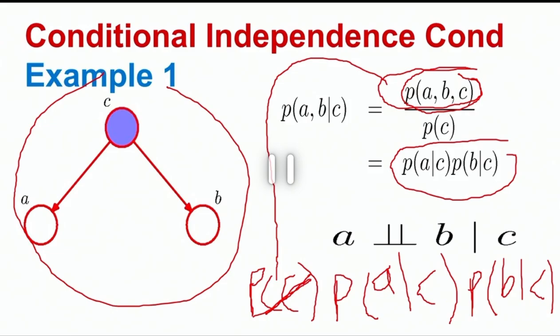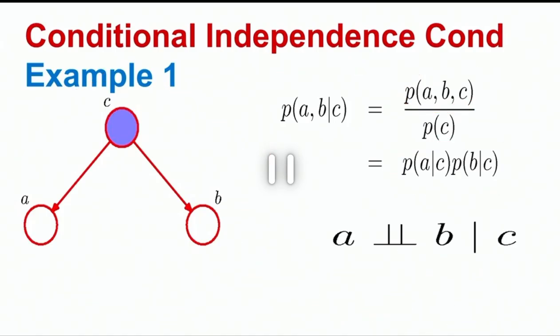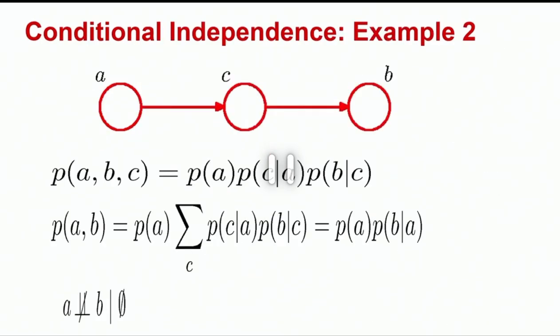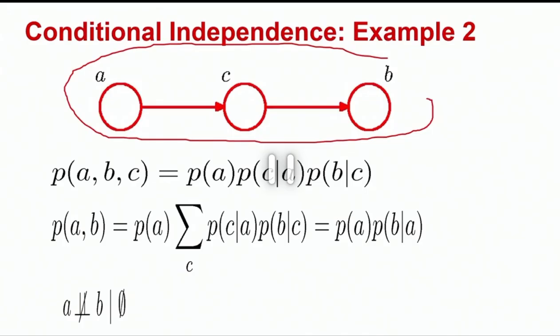I'm actually moving now. Moving to the next one. Take a look at this. Can somebody tell me, is this a chain or a fork or collider? Is that a chain? I mean this one here. I showed you different scenarios the other time, right? Is it a chain, a fork, or a collider? This is a chain. You know why? A determines C and C determines B. And I told you that falls under conditional independence.